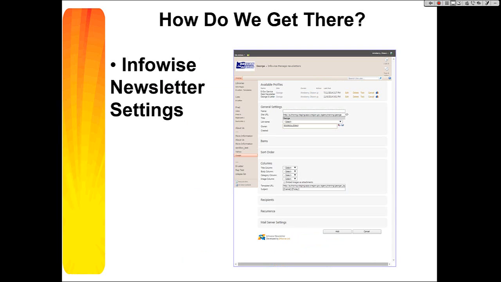We have the newsletter settings. It's worth mentioning that this is a site setting, and so a site owner is going to have to be responsible for setting this up, maintaining it.